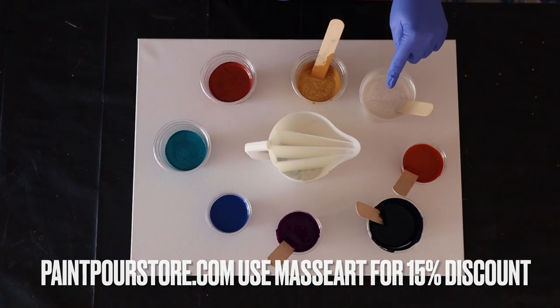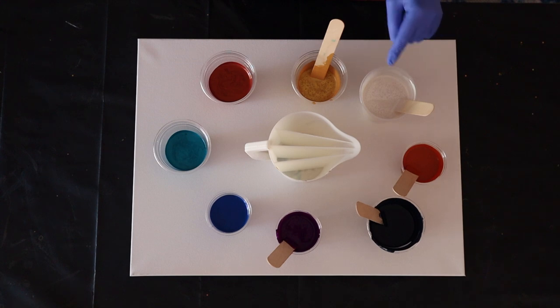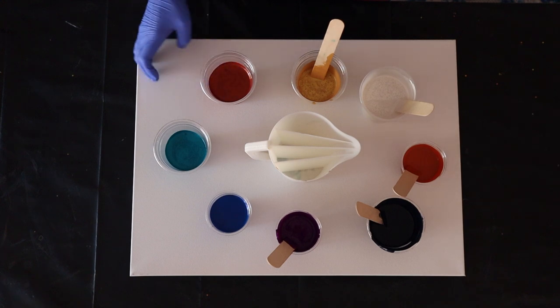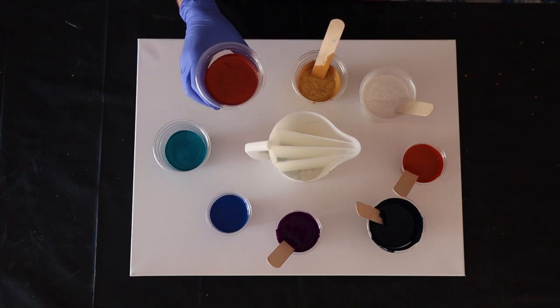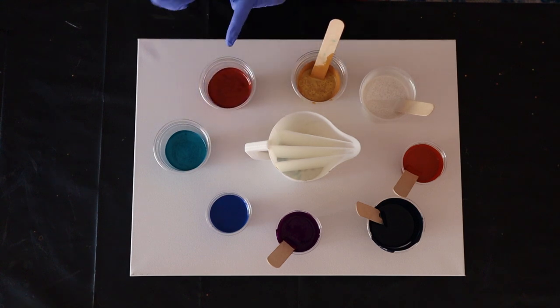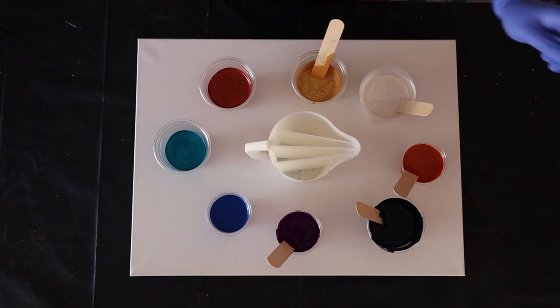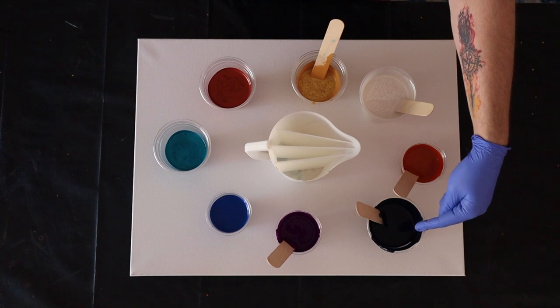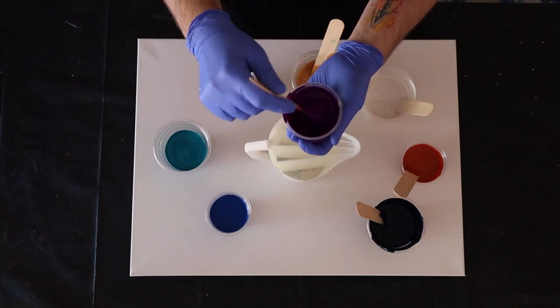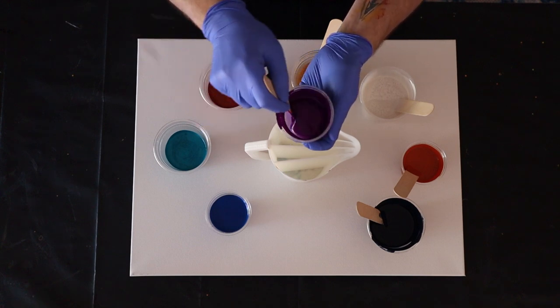This is definitely Deco Art Pearl White. Yes, you've just used it. And this is Deco Art Americana 24 karat gold. Yes, this one is the Treasure Gold. Okay, and or antique copper. I think it was actually a concoction that we came up with ourselves. It's copper, treasure gold, might even be quinacridone burnt orange in there. Got it. This one? Nickel Azo Gold. Perfect. This is Payne's Grey by Golden, another Golden colour. Now this is two. This is primary magenta and dioxazine purple that I mixed together.